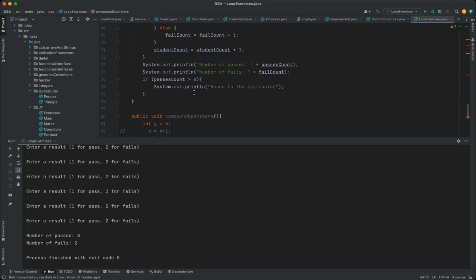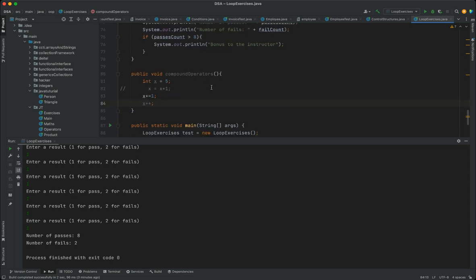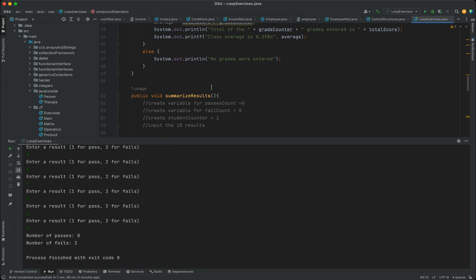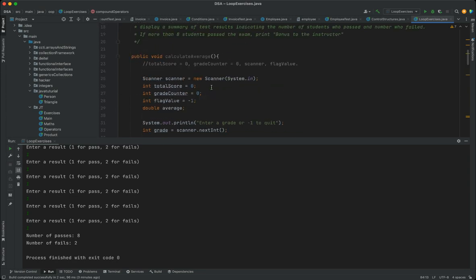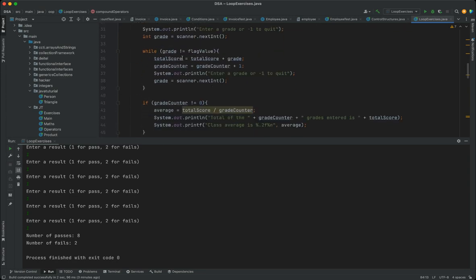Now I would like to go back in there and make some changes. I want to refactor this code. Here I can see that there's some repetition. So I will change this to total score plus equals grade. Let me comment that out so that we can continue to compare.